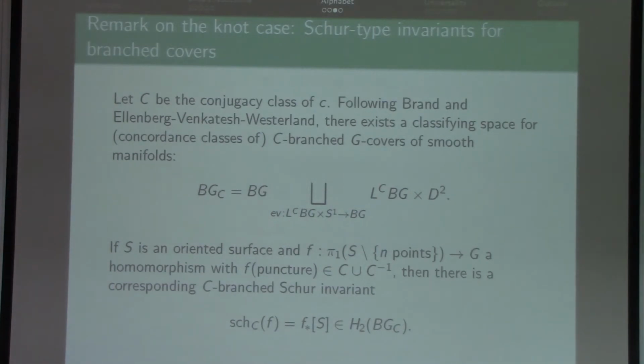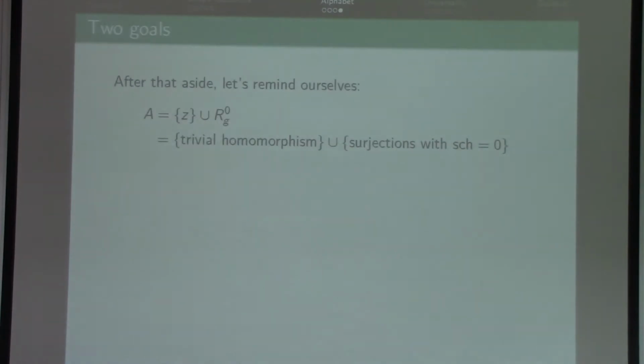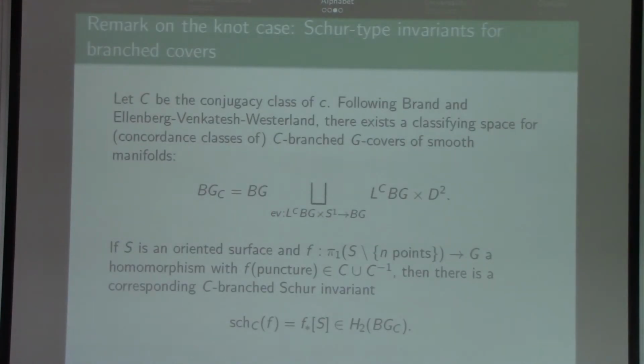It's H2 of this weird space, which looks pretty daunting because you're gluing on a loop space, but actually the H2 is pretty tame. It is infinite, but it's pretty tame. I can calculate it for you if you want. You could maybe do it yourself. You just use the Mayer-Vietoris sequence for this. So we use this thing to define the alphabet in the case of knots.